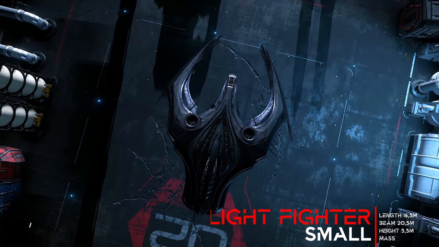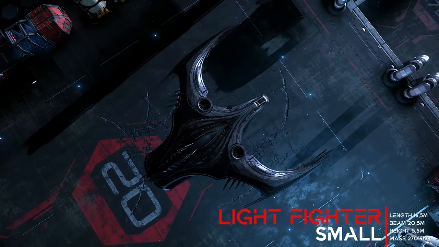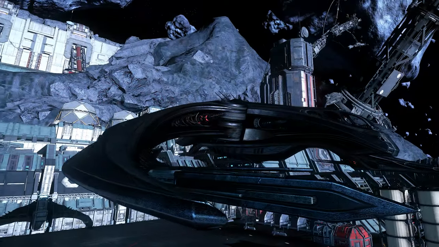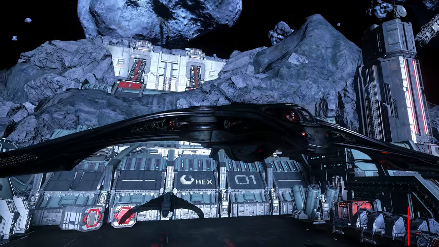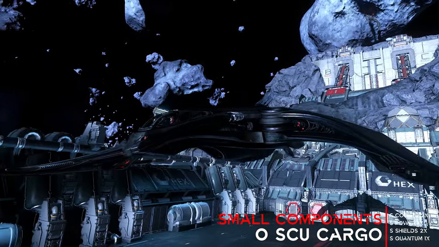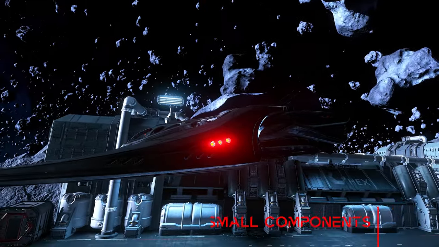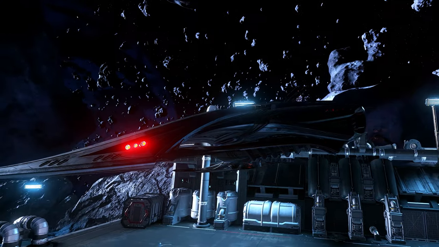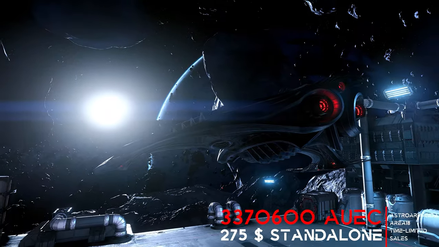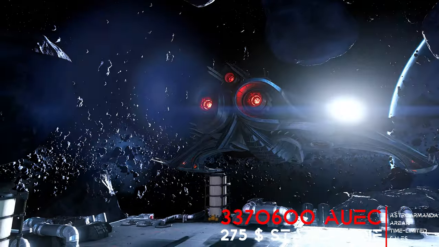The Esperia Blade is classified as a light fighter in the size small, whereby the dimensions due to the large wing surfaces are rather expansive. The components are in the size small, noticeable as a single power supply, two shields and as expected, no cargo capacity. In game, the Blade is available for purchase from Astro Armada on Area 18 for just under 3.4 million Alpha USC. On the Pledge Store, this alien ship is available in limited sales for an expensive $275 in the standalone version.